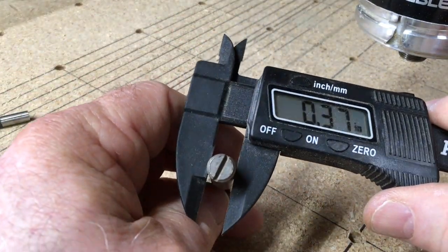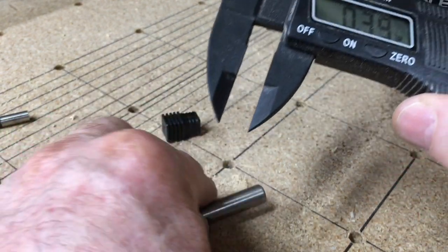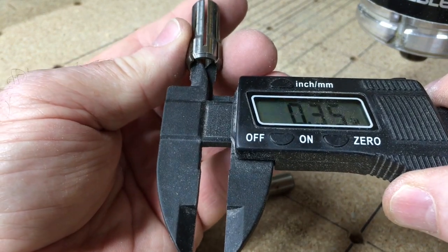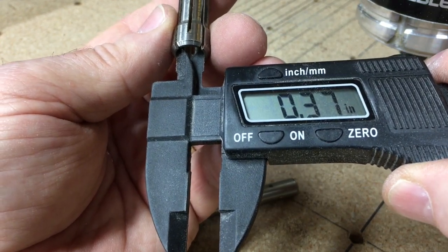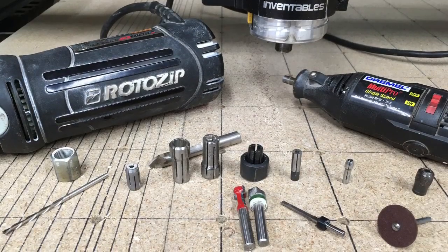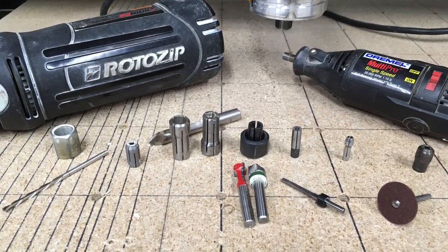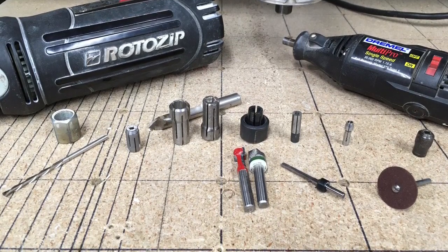Now here's the one that was from the Milwaukee, and it was for the 3/8 inch bit, and that is exactly the same diameter as the inside of this particular collet. Now these bits aren't used that much anymore, and this is actually from a very, very old router, an old bit. As you can see, there's a lot of different types and styles of collets depending on the tool that you're using. And it's important to make sure that you match the correct collet with the tool and the bit you're using.